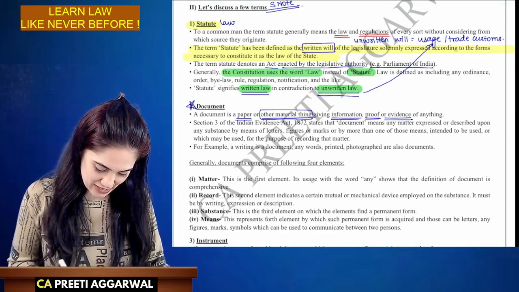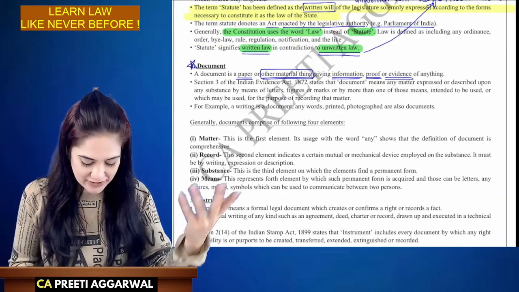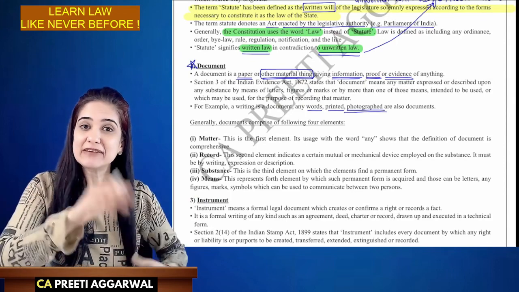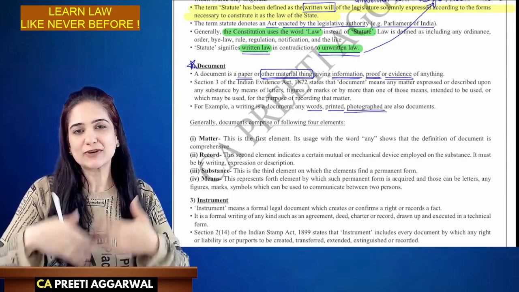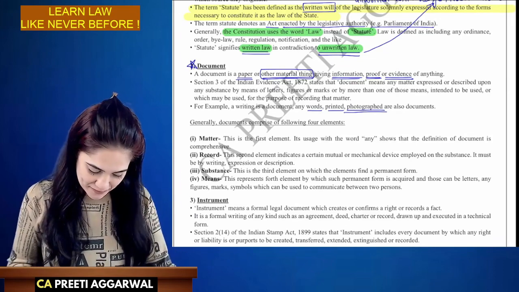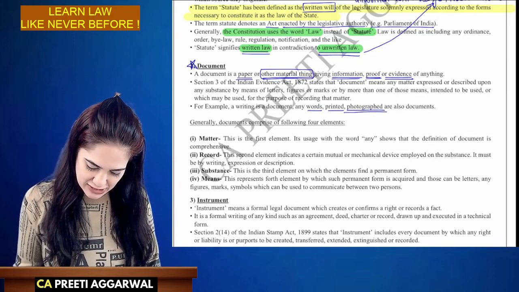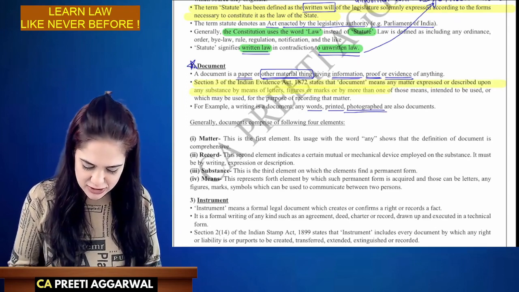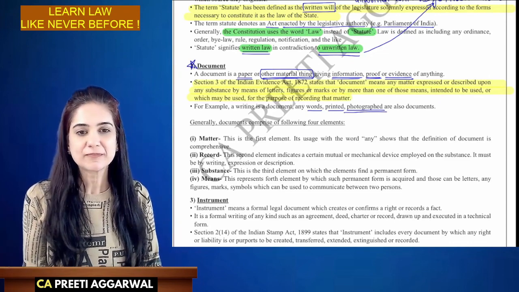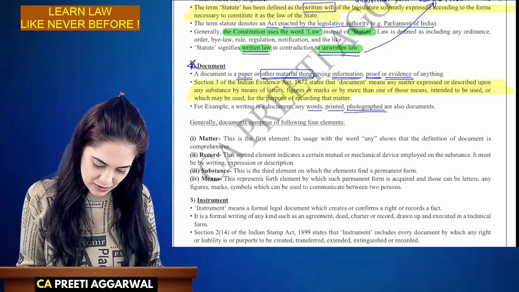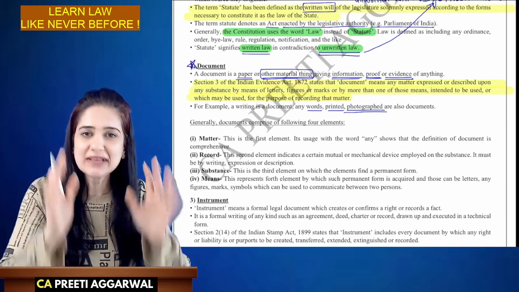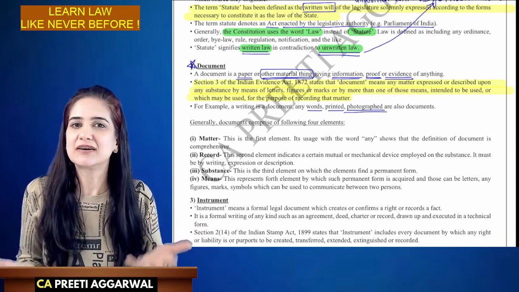That's a document. So document is anything in writing, maybe using words. It may be in the printed form. Even photographs are documents because they document that event. Okay, so it documents that we had gone to some place as tourists. It documents that the Prime Minister of India had inaugurated the bridge. So it is a document. It means any matter which is expressed or described upon any substance by means of letters, figures, marks, or any one of those means intended to be used or which may be used for recording that matter. So any paper, any material where you are writing by means of figures, letters, marks, you are drawing something, you are writing by letters, anything which is used to convey information is a document.